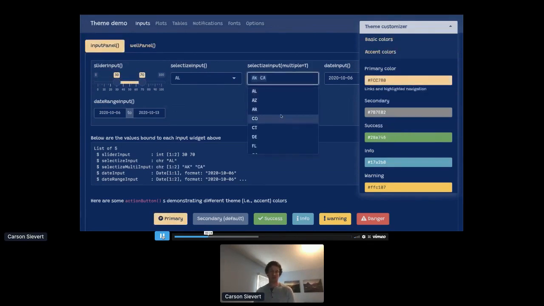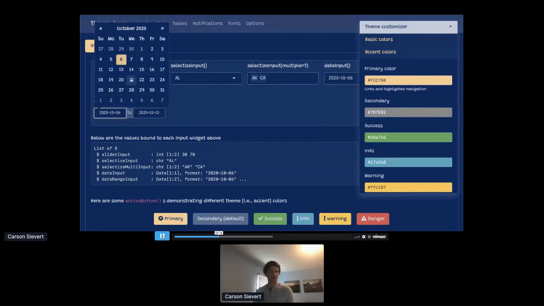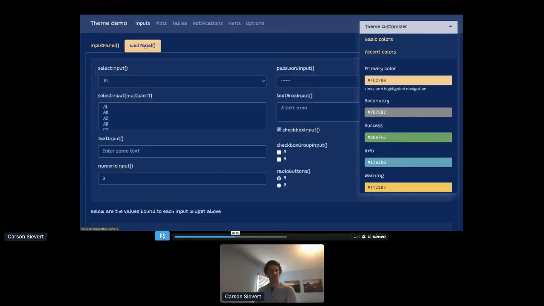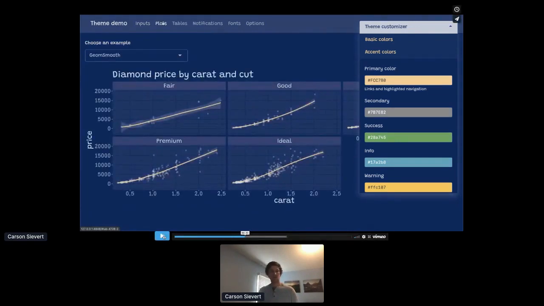And then I could see how these real-time changes to the theme have affected the styling of these input widgets. Then I could look at this other page, which has some other input widgets. And then notice that since thematic is enabled in this demo app, thematic will also respect these real-time theming changes, as long as you're changing fonts, the basic colors, the primary color.